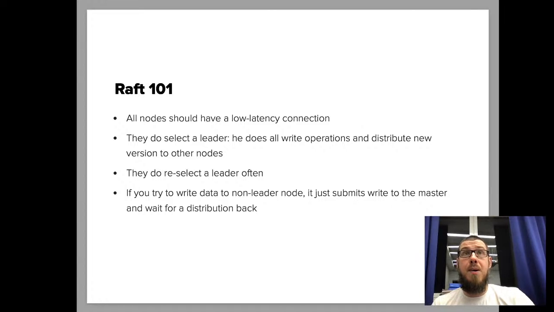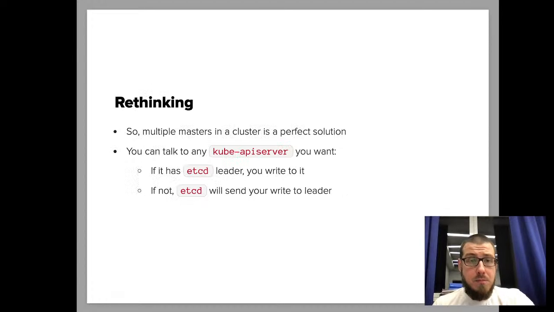This is a problem when you are trying to build a multi-regional cluster, because between availability zones in cloud providers you can have low latency, but with multi-regional clusters a latency of 100 milliseconds will affect you very much. So that's the problem, and that's the reason we still don't have a good solution to build a multi-regional cluster. Okay.